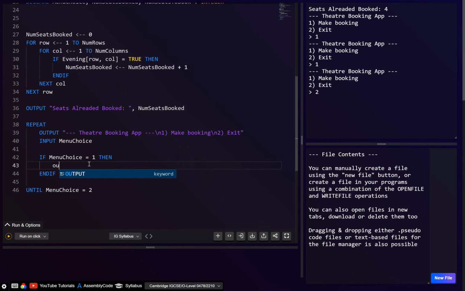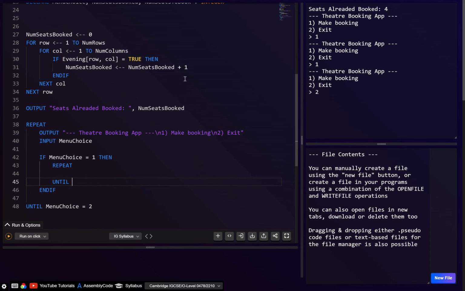Right, so what we're going to do, let's go output. And in fact, we can put this in a repeat until. We could also put it in a while loop. Maybe here, let's put it in a while loop, just to be different. Although, to be honest, I would probably say a repeat until is better, because you always want to do this at least one time. So let's actually do a repeat until.